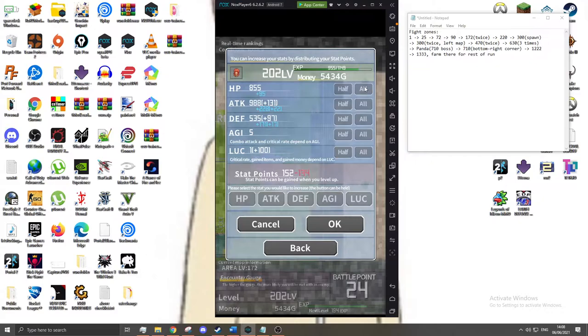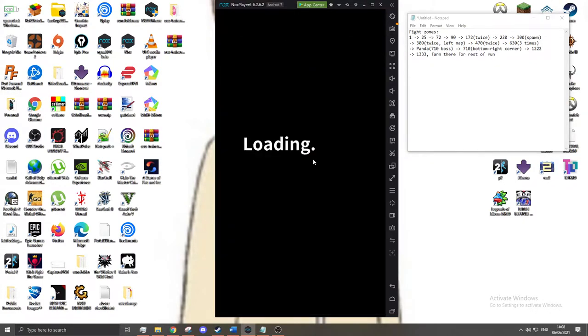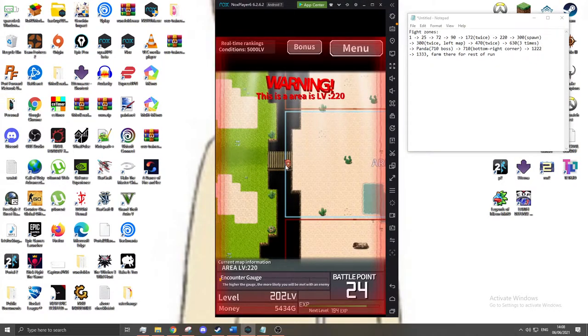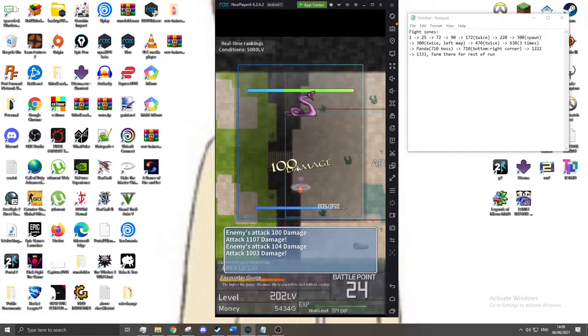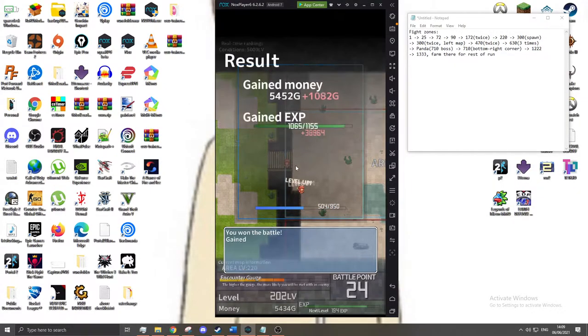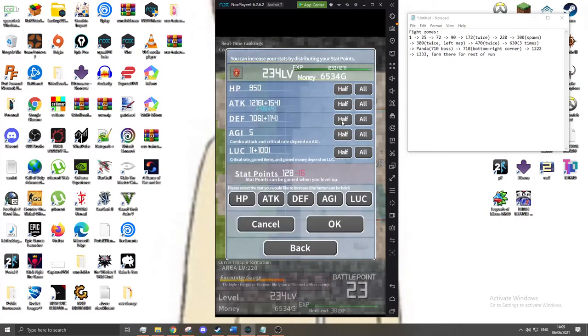So after that, standing again, you'll want to go into this desert map, cross that bridge, and take a fight in the first zone of it, which is level 220. The next place you're going is back over the bridge again and all the way to the left side of the spawn map, so you'll want to just stay close to the bridge instead of going all the way across.